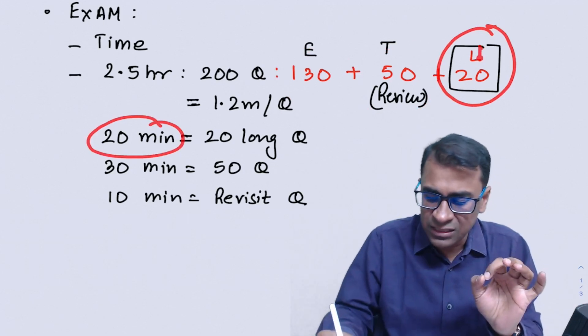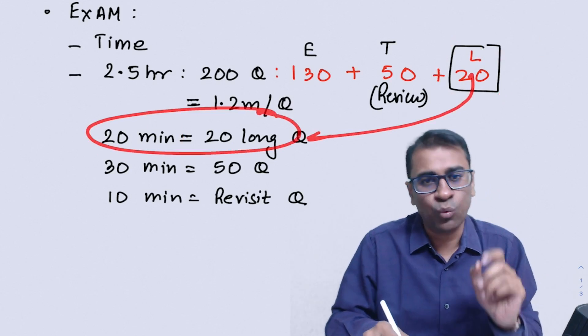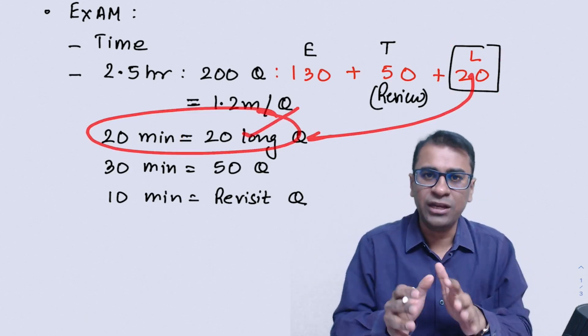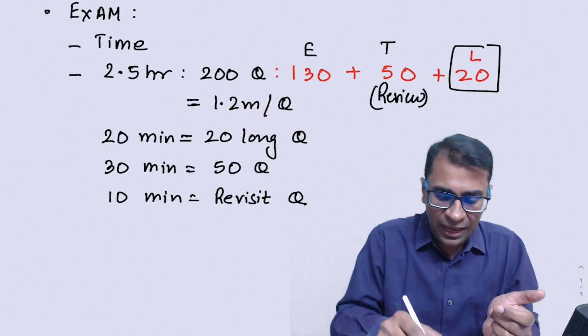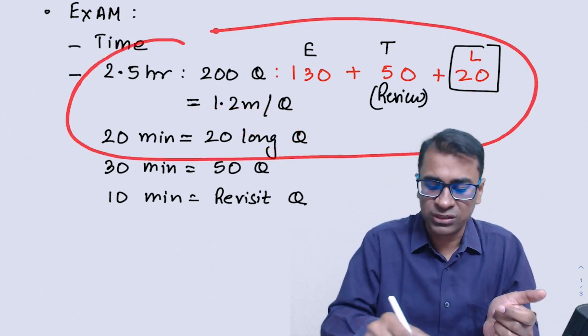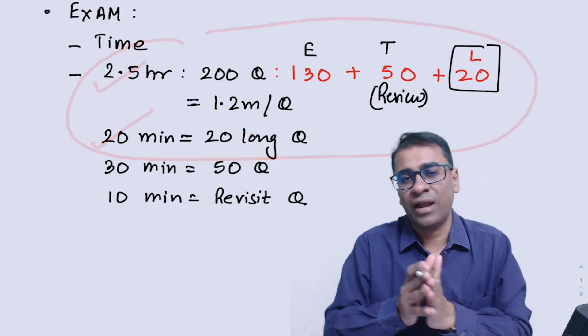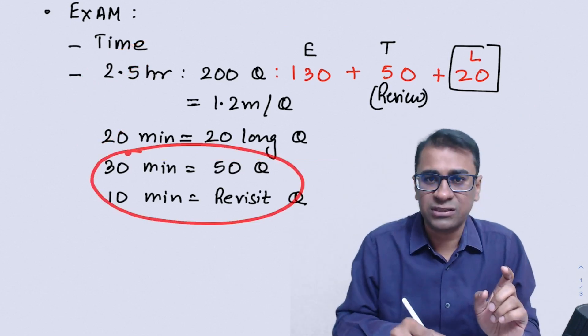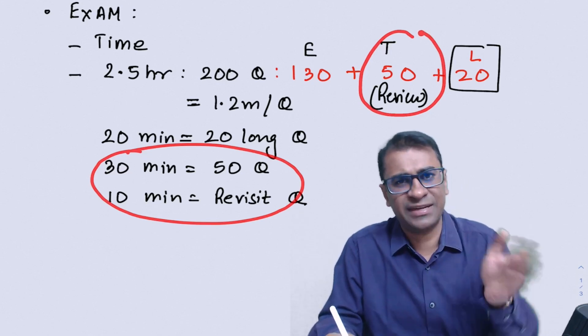In the next 20 minutes, this question, which I have not even marked, I'll read this question in the next 20 minutes. So one minute for every question. It's a 20 long question, 20 minutes is what my approach would be. And that would be helping me to read every 200 questions in around two hours. And then we have two and a half hours plus 20 minutes of time. I still have 40 minutes remaining with this. So I have marked 50 questions for review. That is my user estimate. It can go up and down. That's okay.